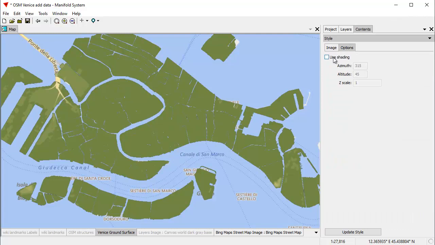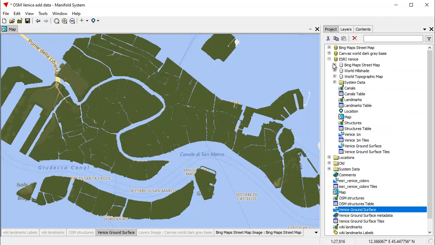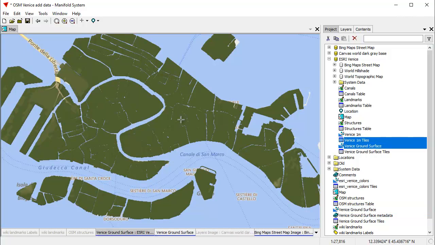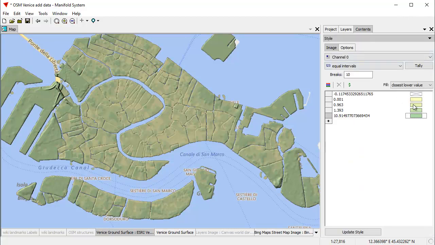That will color this all by style. And here in the options, I'm going to turn on hill shading and update style. Let's see what that does. You can see that's a hill shading effect, which is, excuse me, semi-okay. But frankly, I like the one that I used here in Esri Venice better. If I drag and drop that ground surface into here, you can see that's a nicer look to it. And if we look at how that one is styled, we can see it uses this kind of styling.